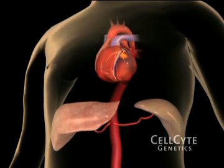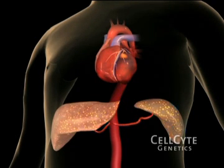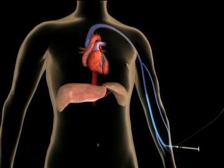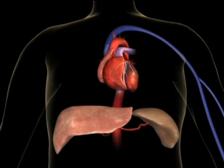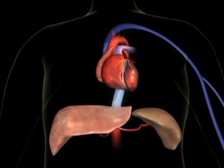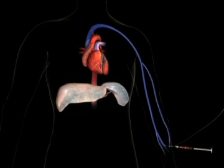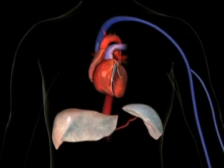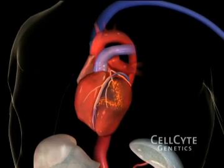But now what happens is that these stem cells very quickly leave the heart and go to liver and spleen, because liver and spleen contain a large number of very high affinity receptors for stem cells. Our product now is a glycoprotein that can be administered by simple intravenous injections, like shown on the right-hand side of the graphic here. This glycoprotein then travels to liver and spleen and binds and blocks these stem cell receptors. If we now inject stem cells, and again we can do this by simple intravenous injection, then these stem cells arrive in the heart and stay there because they cannot go into liver and spleen. The receptors in liver and spleen are blocked. So we achieve that up to 80% of the cells arrive in the heart, and a large number of them stays there, and then they can differentiate and regenerate heart tissue.